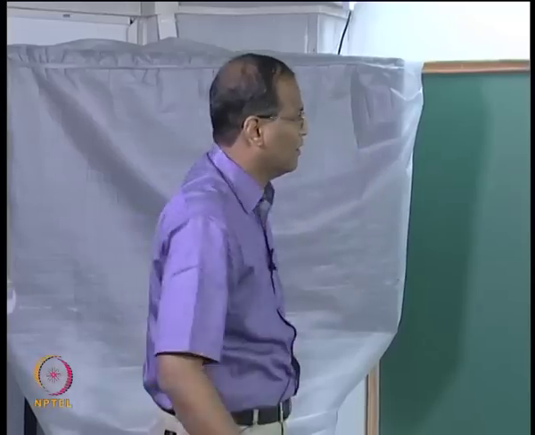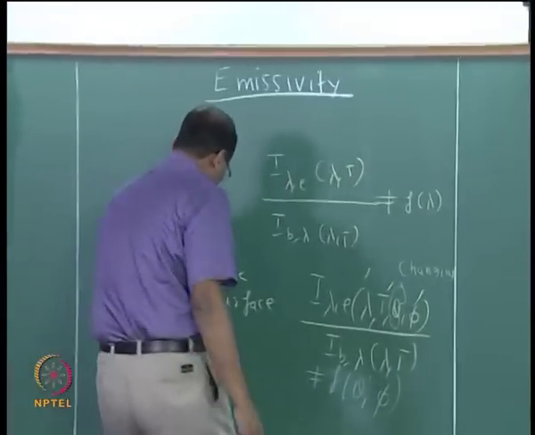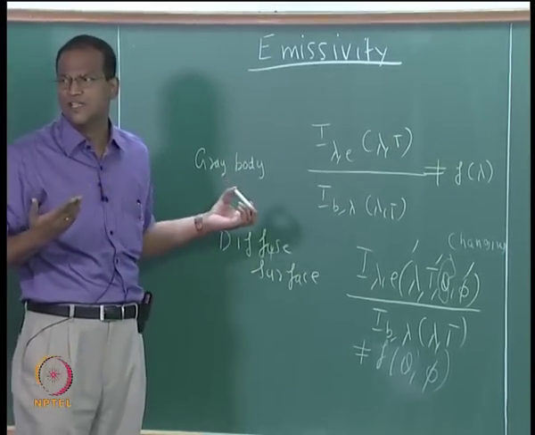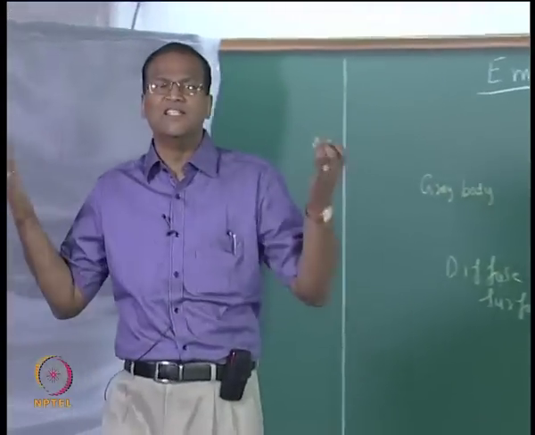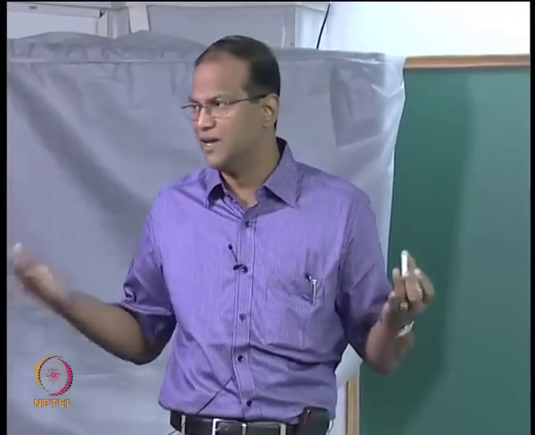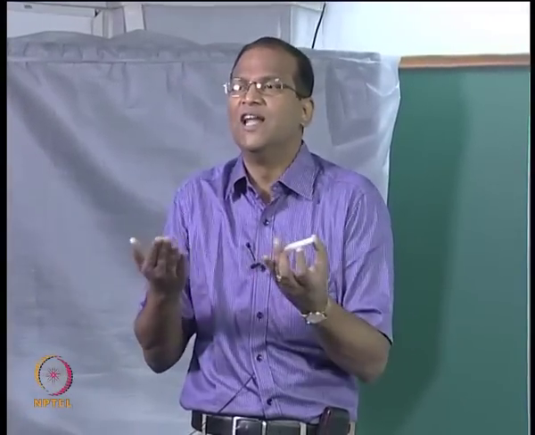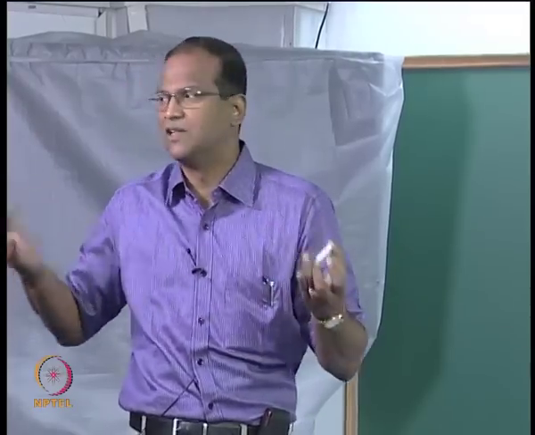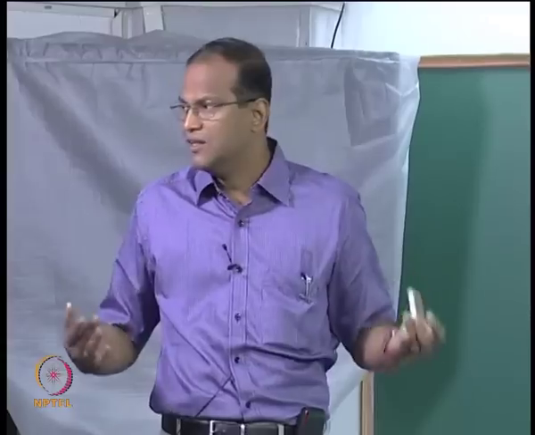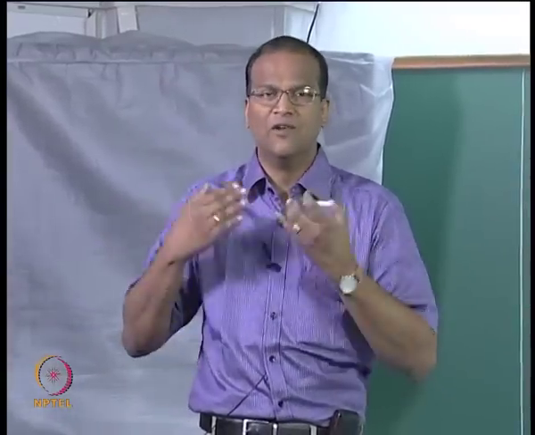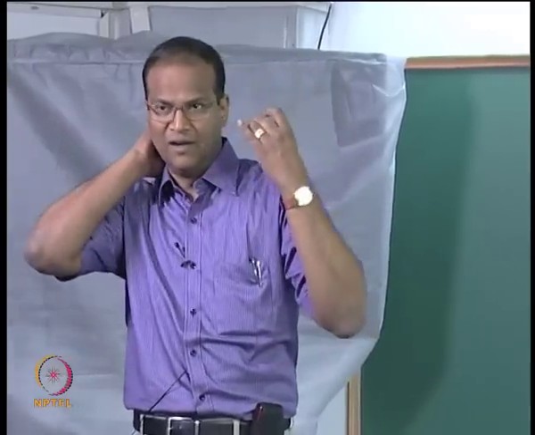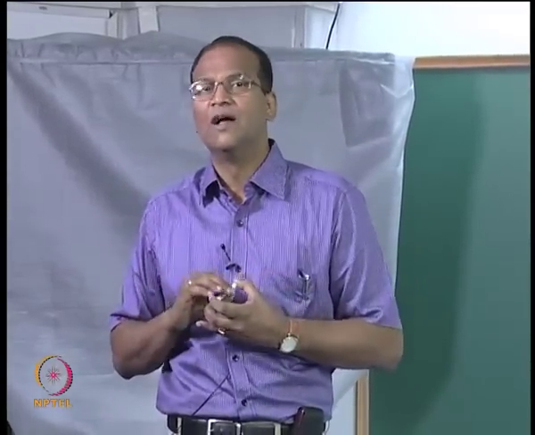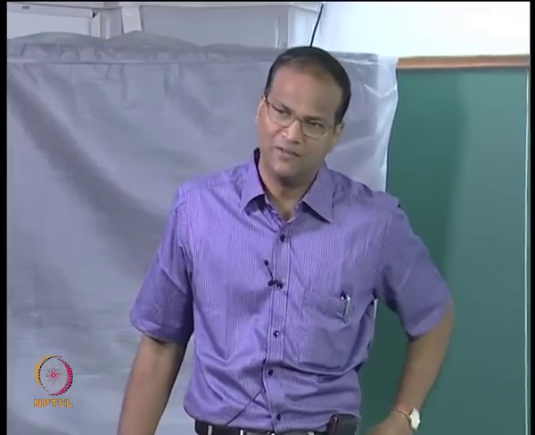Right, fine. Now, why do we use this gray diffuse approximation? It is a useful engineering approximation. Still, many engineering materials conform to this gray diffuse behavior, and it helps us do the radiative transfer calculations very fast. It also helps us to combine radiation with convection and conduction very easily. Therefore, the gray diffuse approximation is a very useful, potent, and frequently used approximation in engineering practice of radiation.